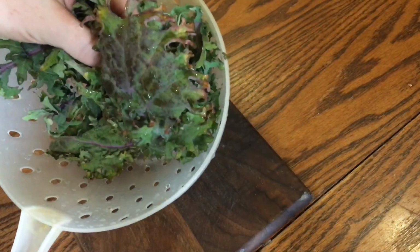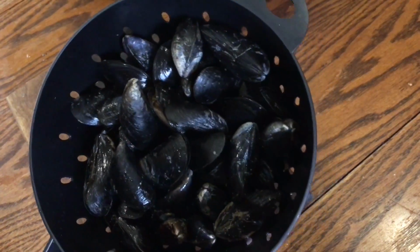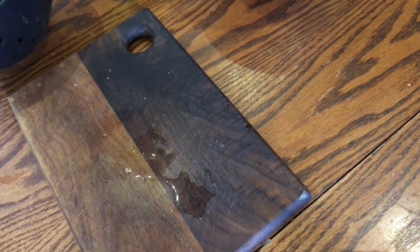Next, wash about 200 grams of Russian kale. I love this so much, it's such a hearty green vegetable. And also wash about 1 kilogram of mussels. That sounds like a lot. This is only for 2 people, remember, but obviously you're not going to eat any of the shells or anything.